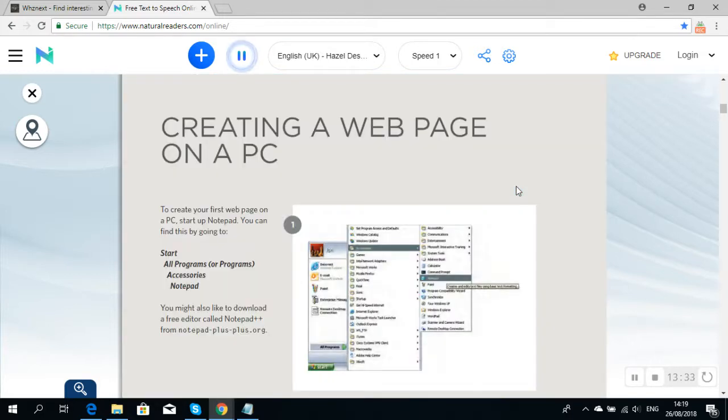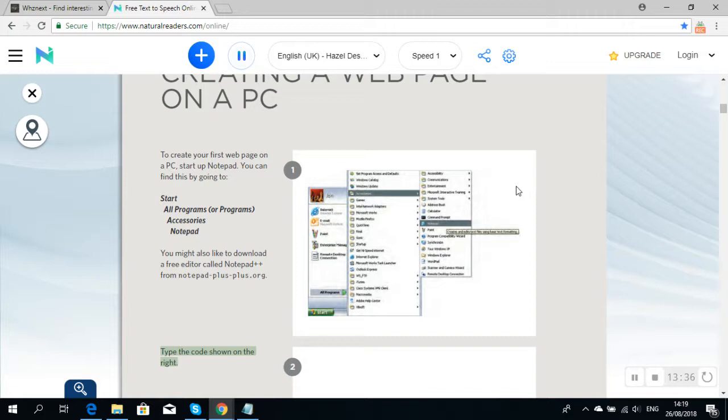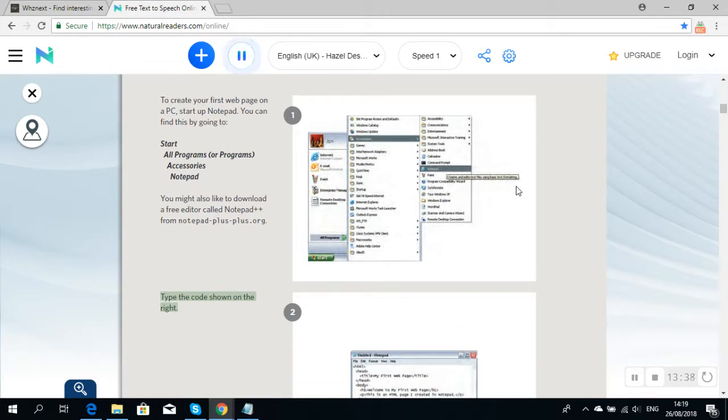Type the code shown on the right. To create your first web page on a PC, start up Notepad. You can find this by going to Start, All Programs or Programs, Accessories, Notepad. You might also like to download a free editor called Notepad++ from notepad-plus-plus.org.